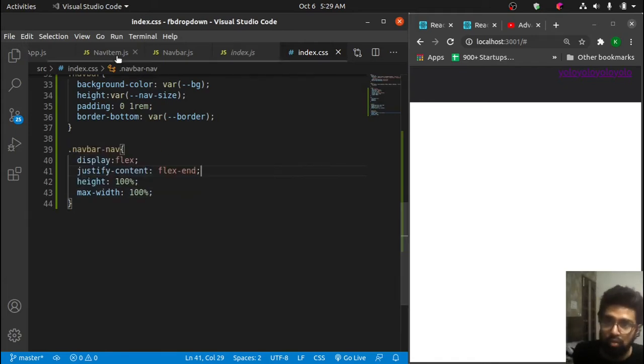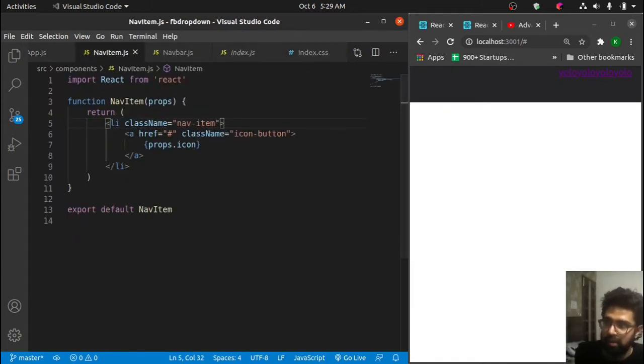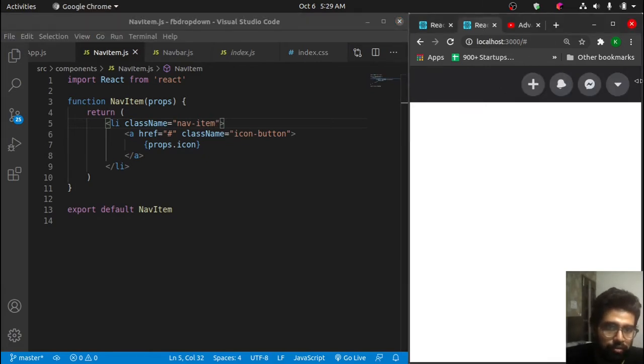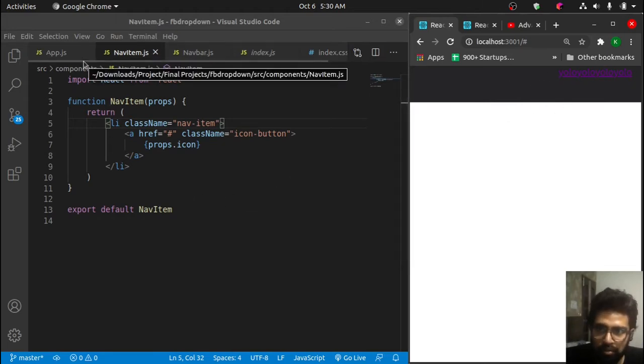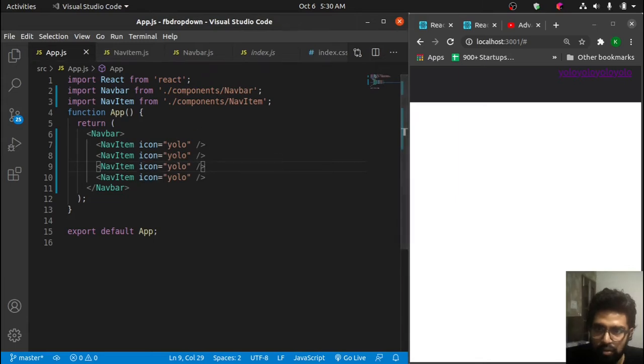So now we will be dealing with this nav item over here. So you can see we have a bunch of icons over here, and these are all in the center. So instead of these placeholder tags, let's put real icons over here, and I'm just going to copy-paste a bunch of icons from here.